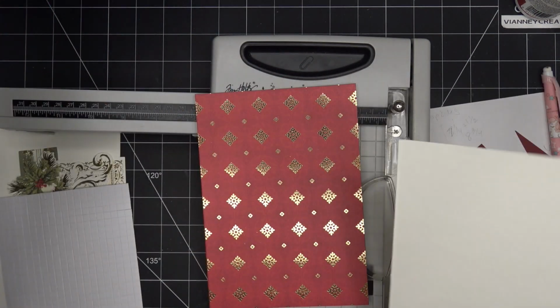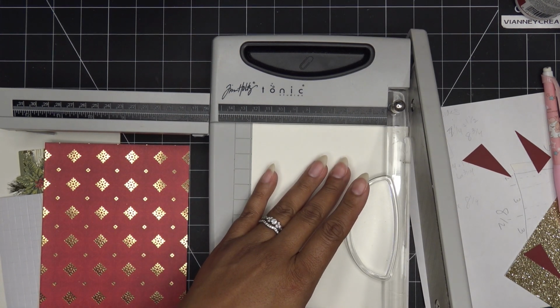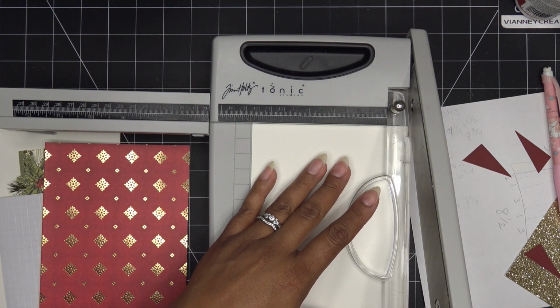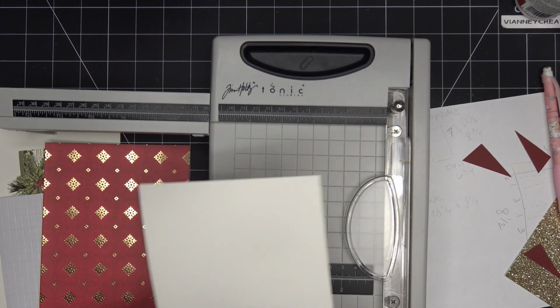Maybe we should do that. Okay, if I'm going to do that, I'm going to trim that little bit of red that's still left on there, just because. Let's see. Okay, so we'll glue this to the base of our card, and hopefully I'll remember to do that when we get there.